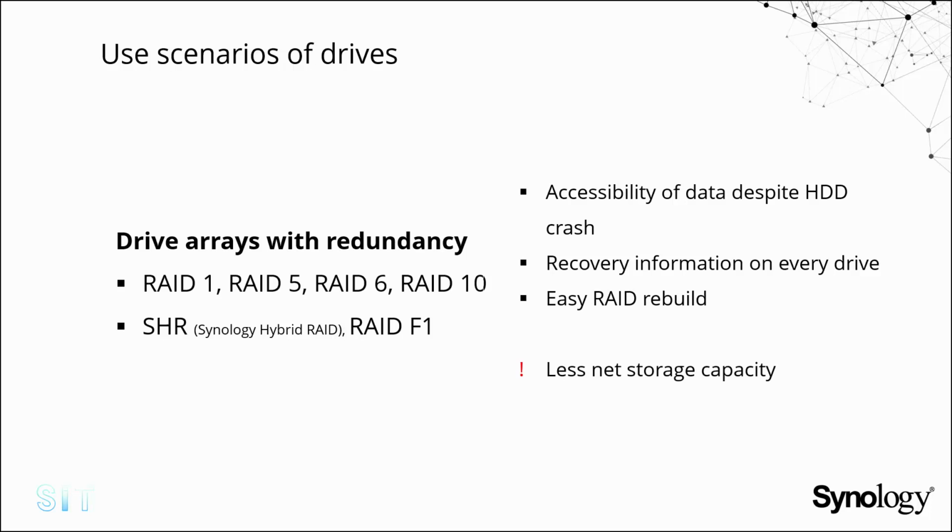Since the recovery information requires storage space, we do not have the full net capacity of our hard drives available to us with these types of RAIDs. In any case, we advise to always use HDDs of the same capacity in classic RAID systems, since a classic RAID is always based on the smallest HDD. Let's have a look at the characteristics of the individual RAID types.